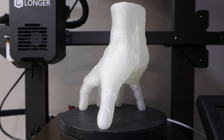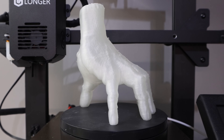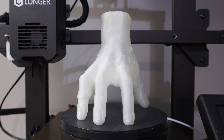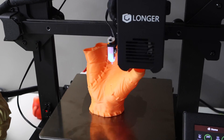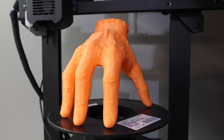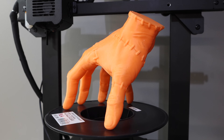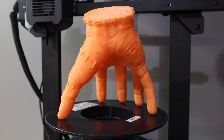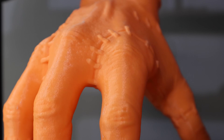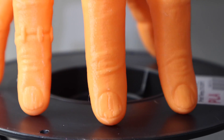My most favorite print on this printer is Thing from Addams Family — I just finished watching Wednesday with my wife. I tried my natural filament, which I usually have trouble with and get some kind of clog, but it printed out flawlessly with the direct drive. I also printed a full-scale version that I'm going to be painting as a project. All of these prints have not been processed in any way — if they had supports I took those off, but that's it, so you can see a little bit of fuzz or stringing showing how good they actually printed.